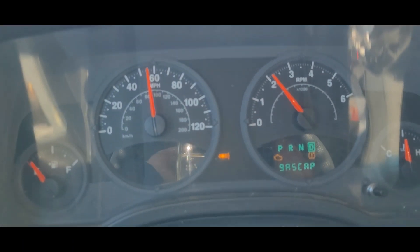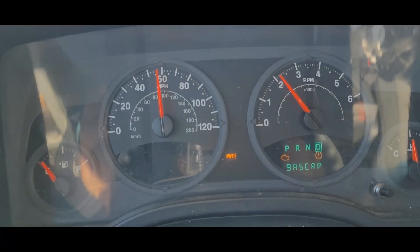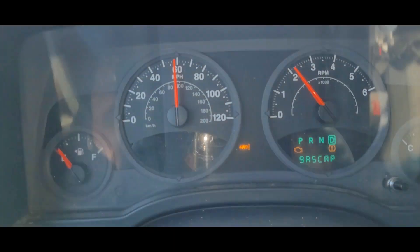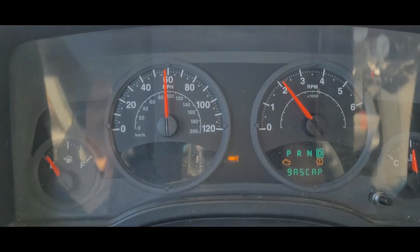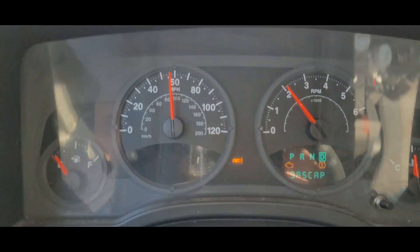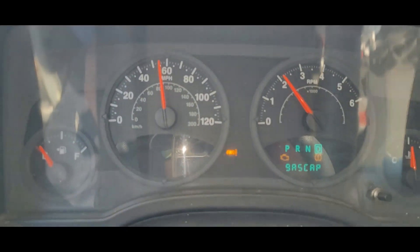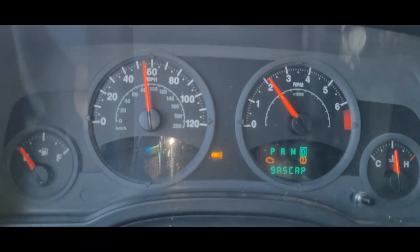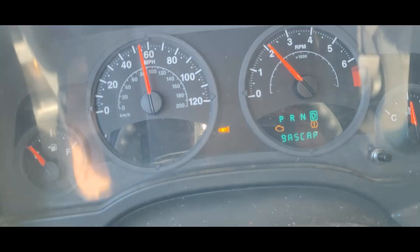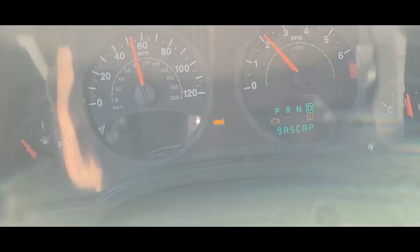But I don't have cruise control either. So that light there being on for four-wheel drive has probably wiped out the anti-skid system. And I've noticed when I've started up and go down the road it feels a little rough, even though I don't have it in four-wheel drive. But all of a sudden that light will come on, and I believe it takes the four-wheel drive out, and then everything smooths back out as if I was in four-wheel drive.